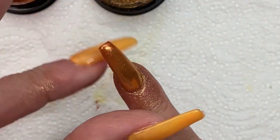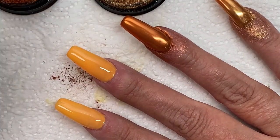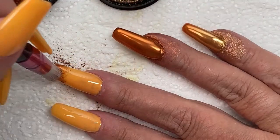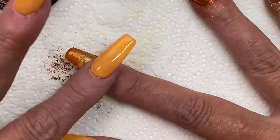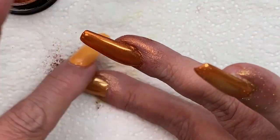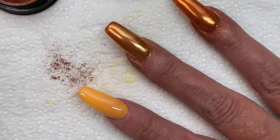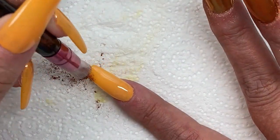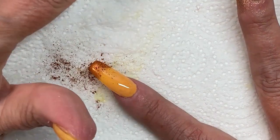I have been working with really super cheap chrome powders for the most part, because when these first started getting popular, they were really expensive, and there's no way I was paying like $15 for one little pot of chrome. So I was buying the cheap ones off of Ali or Wish, and sometimes they would work, sometimes not so much. But this set I'm working with now was a set that I got off of Amazon, and I don't remember the brand name. I'm not even sure if it had a brand name, but it had, I think, 10 or 12 different colors of chrome in it, and it was only, I want to say, maybe $10 or $12 for the whole lot of them. So yeah, the price of chrome has come down a whole lot compared to what it was when I started with these.